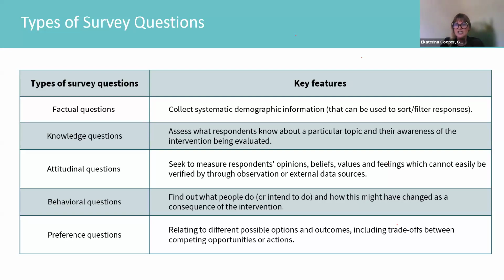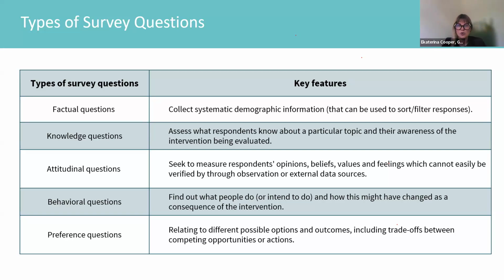Attitudinal questions are generally about the beliefs, opinions, values, feelings, and so on of your respondents. So generally, you're trying to understand how your intervention, your solution, is landing with them. Do they think it's a good one? Does it make them feel happy to be part of it? Are they proud to be part of that intervention? Do they believe that it's bringing them up as they engage with it, and so on?